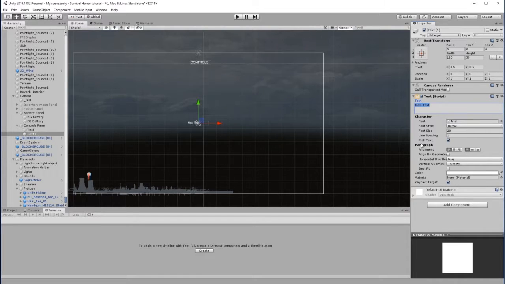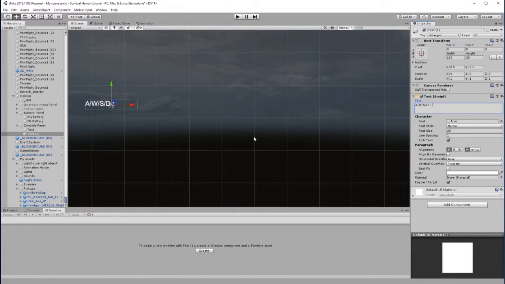So for example, we might say WASD, okay, and then we'll put, we can hardly see that, can we? Let's zoom in on this one. Actually we'll put a colon and we'll say walking. WASD or arrow keys, let's say that is walking.